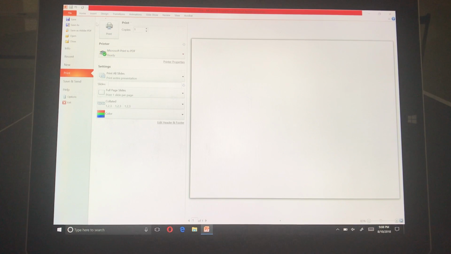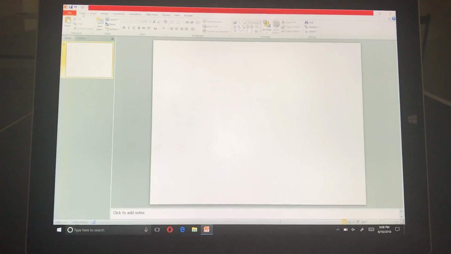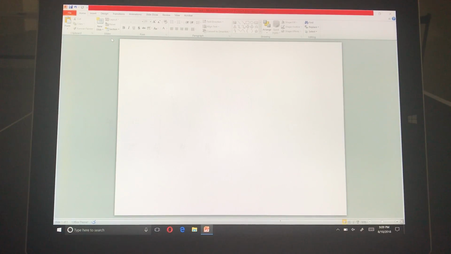And then anytime you want to get back from here, you just go to Home, and that takes you up here. This over here is actually the sorter. So if you had multiple slides in here, you would see them down the side. But most of the time, if you're just doing pictures, this is not necessary. If you hit the X up here, it closes it out, and then you're just at the regular screen. I think that's about it.